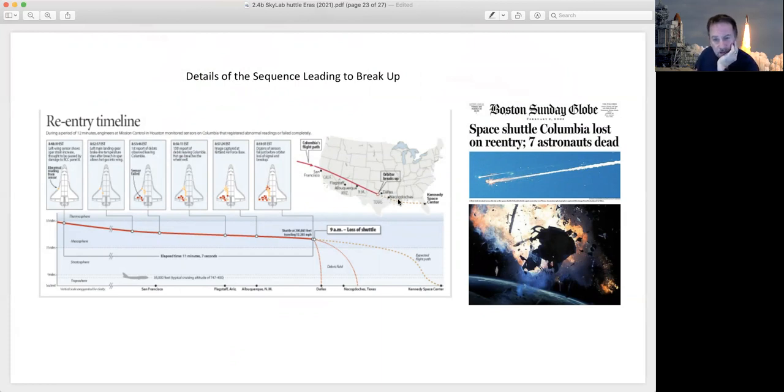And the plan was for it to come in and land at Kennedy Space Center. And so you see here the first sensors going off, and then they start going off in rapid succession. There are time stamps on every one of these things. And then there are pieces that fell at these various locations. To give you an idea how high it is, this is 35,000 feet, which is jet level height. So they were still very high in the atmosphere.